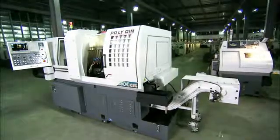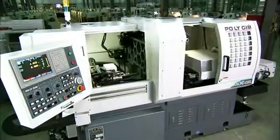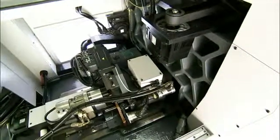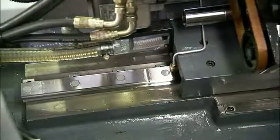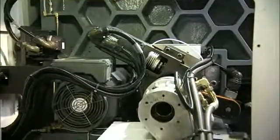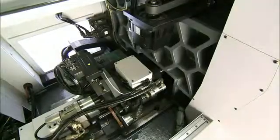As you'd expect on a Swiss-type lathe of this quality, it has an extremely rigid structure. This comes from the sturdy cast iron base and the honeycomb structure of the pillar, which effectively absorbs machining vibrations. An extremely rigorous testing process also guarantees high precision. Rapid smooth traverse movement is ensured by superior quality ball screws and linear guideways. For C-axis positioning, the Diamond series comes with standard 5-degree indexing, or you can choose the optional CF-axis 0.01-degree indexing, which dramatically increases machining flexibility.